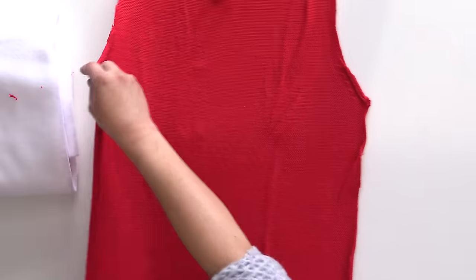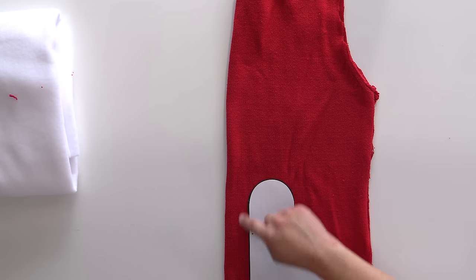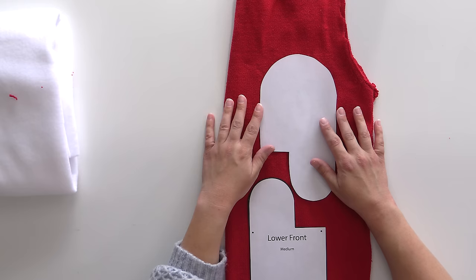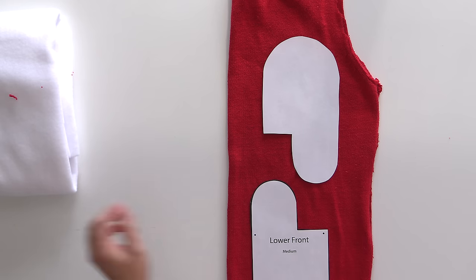For the mitten fronts, you want to make sure you fold the fabric together, because you need a mitten front and back for both your right and left hands. It doesn't matter with the back because it's symmetrical, but you have thumbs on opposite sides of your fingers. When you lay it across and cut going one direction, you'll have thumbs in the right spot. If you are a knitter, this will be easy — identify the front side with all the little V's and the back side which is bumpy, that's the purl side. Try your best to make sure you're identifying the right and wrong side of the knit.